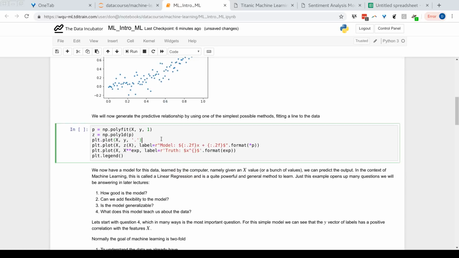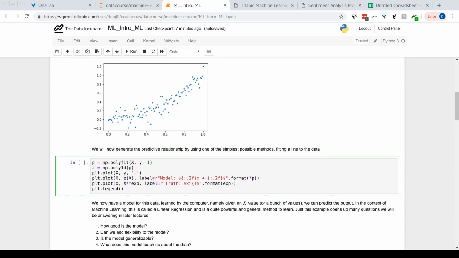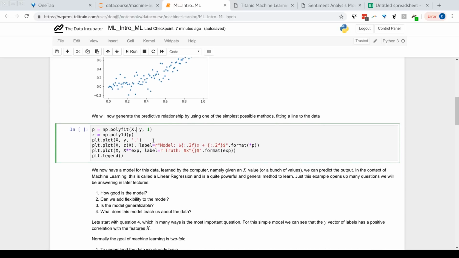All right, we're going to achieve this here in this cell block. So we're going to use this NumPy function called polyfit. We are saying, okay, fit a line given our data set x and y. And then once we've generated that line, let's go ahead and plot it out. So that's what we do in the next block of code here. We're going to plot the data, the actual observations, plot the values we would get from our fitted line, and plot out the true functional form.